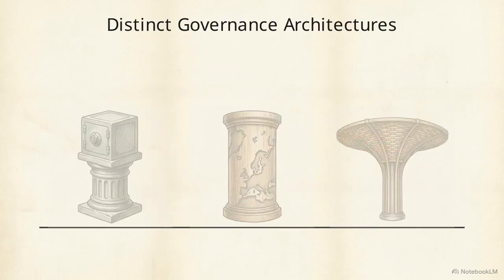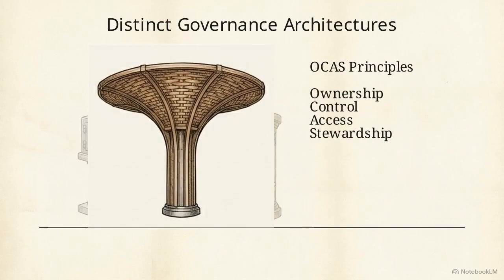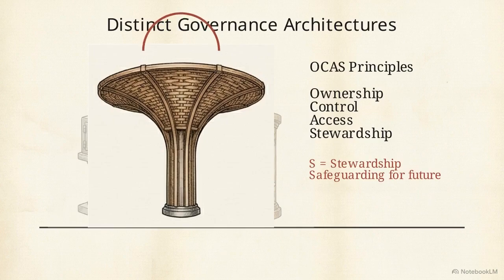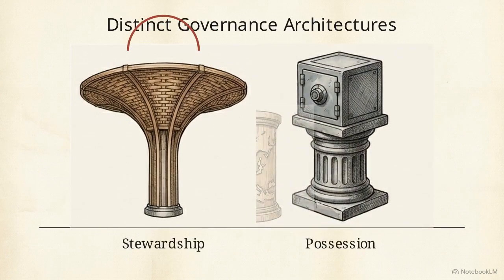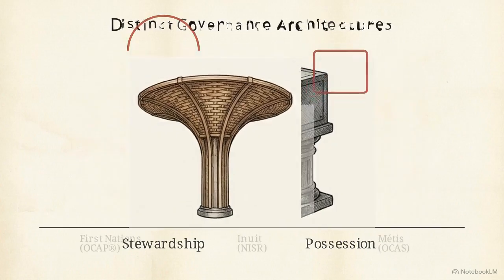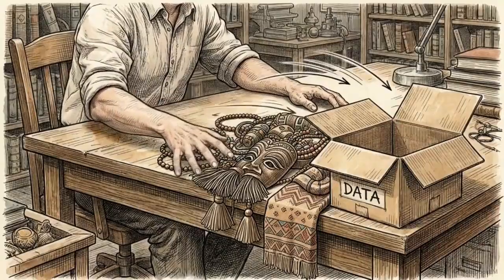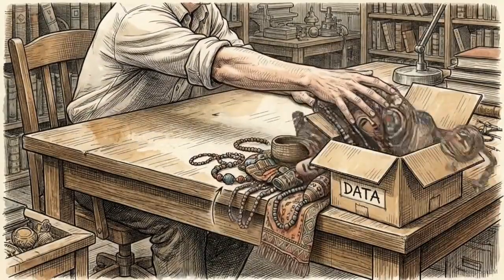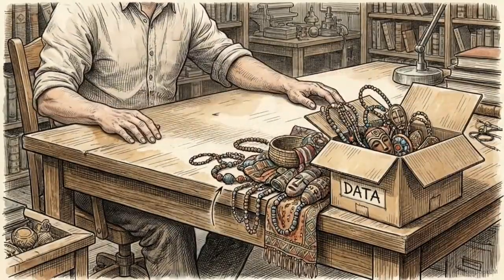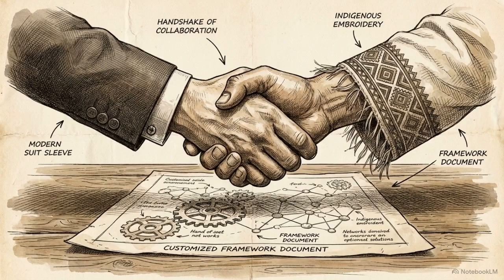Métis communities utilize their own framework, the OCAS principles. Notice the top of the 3rd pillar. The S stands for stewardship. Unlike OCAP's strict requirement for physical possession, stewardship reflects a specific Métis context focused on safeguarding collective resources and data for future generations. Forcing a single Western data model, or assuming one Indigenous framework applies to all, erases distinct legal and political identities. A true nation-to-nation relationship begins with the exact framework mandated by the community you are working with.